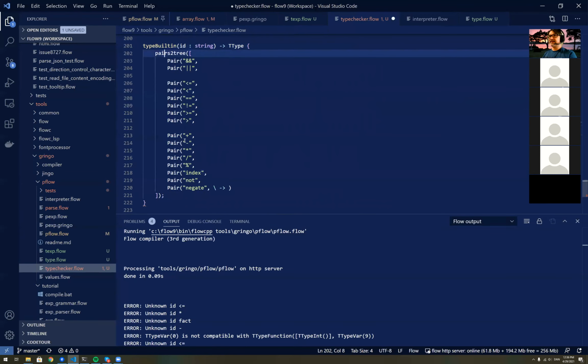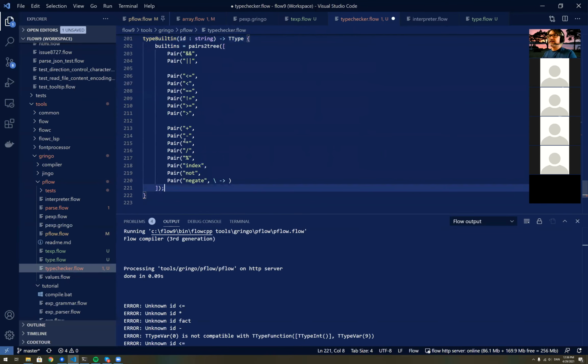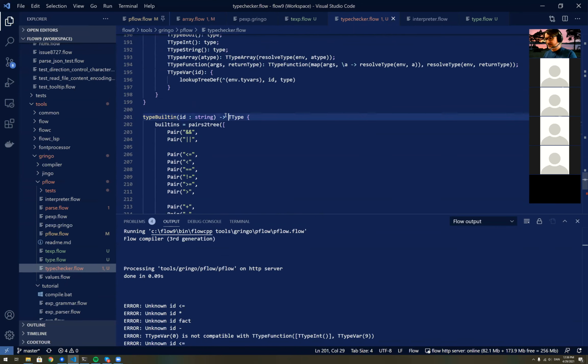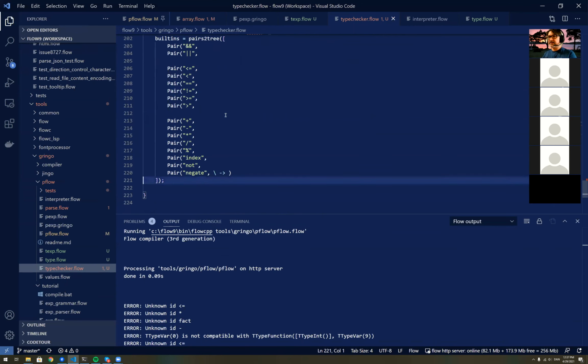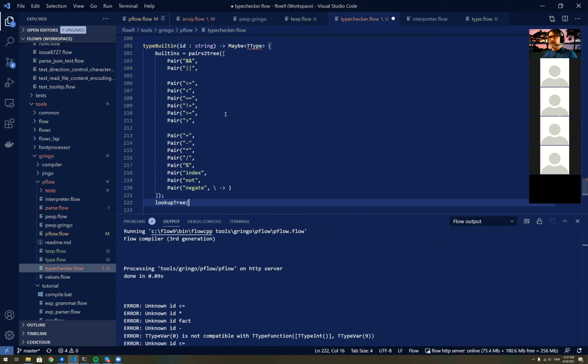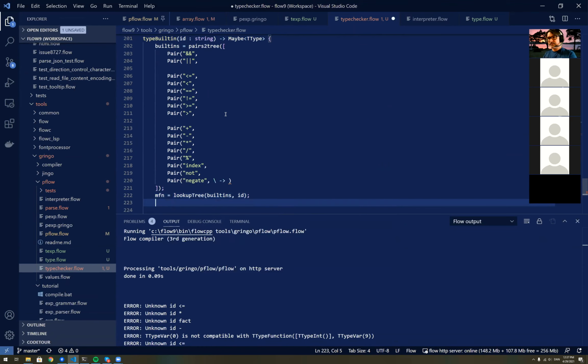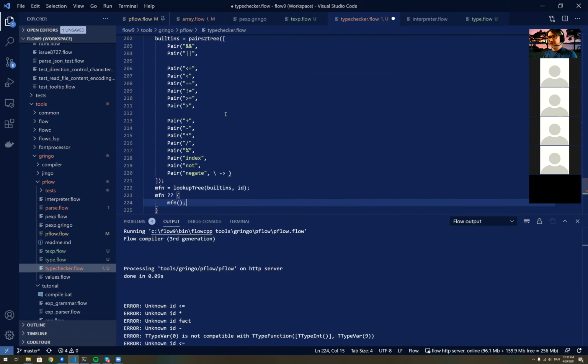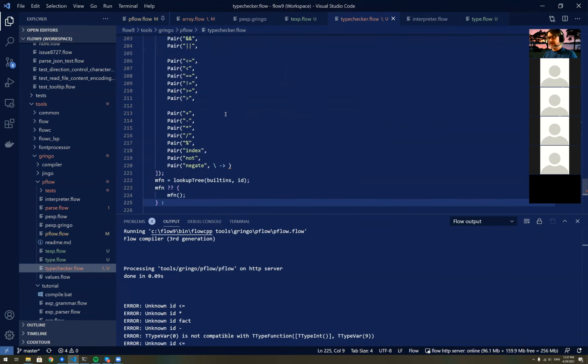But these are the built-ins. Whoops. And the type built-in is not a type, it's a maybe type. Maybe we know the type of this guy. And then we're just going to look up tree, built-ins, ID. And maybe we get a function. If we do, we're going to call that function to return the type. Otherwise, we're going to return none.